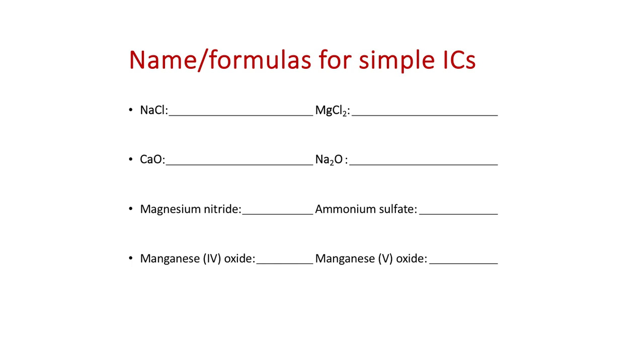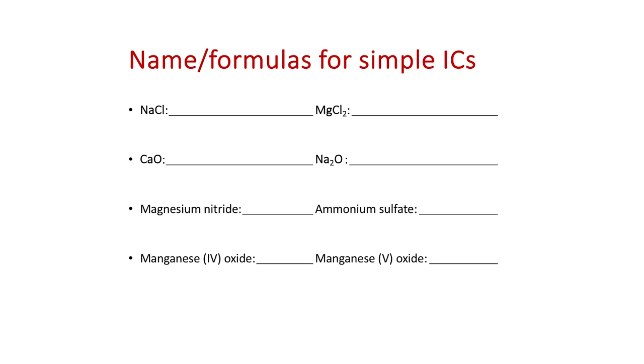So we don't need to call MgCl2 magnesium dichloride. The dichloride is understood from magnesium's periodic table placement being a 2+ ion. So sodium is in group 1, so it forms a plus ion, so it only takes 1 Cl- to pair up with it. Chlorine's in the halogen group, so it picks up the charge by adding just 1 electron. So we're looking at periodic table placement for our simple atomic ions.